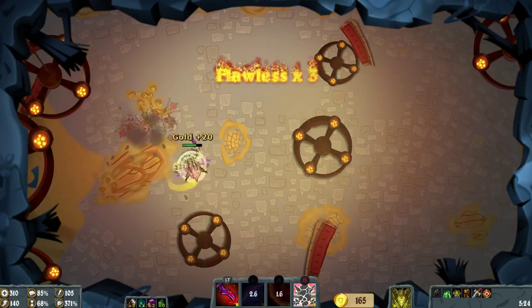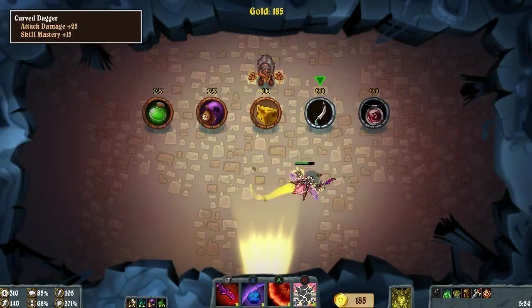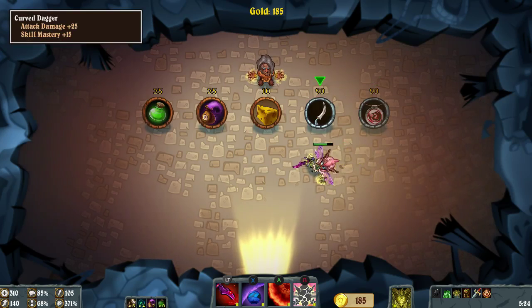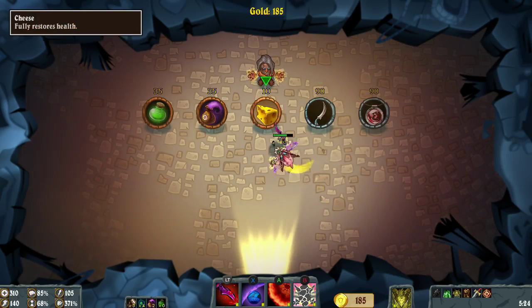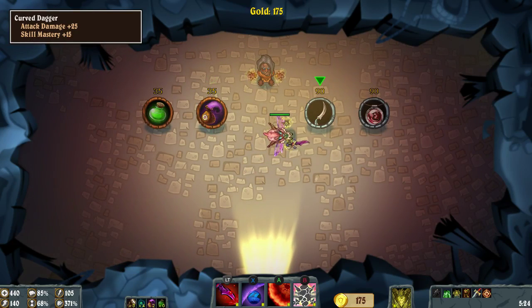I do wish I was hitting a little harder. If my Dagger was dealing a little more damage, I could be dropping these guys almost instantly. So attack damage plus 25, oh, that's a really expensive upgrade. And I'm paying 90 for only 25 attack damage. The Skill Master is basically worthless.